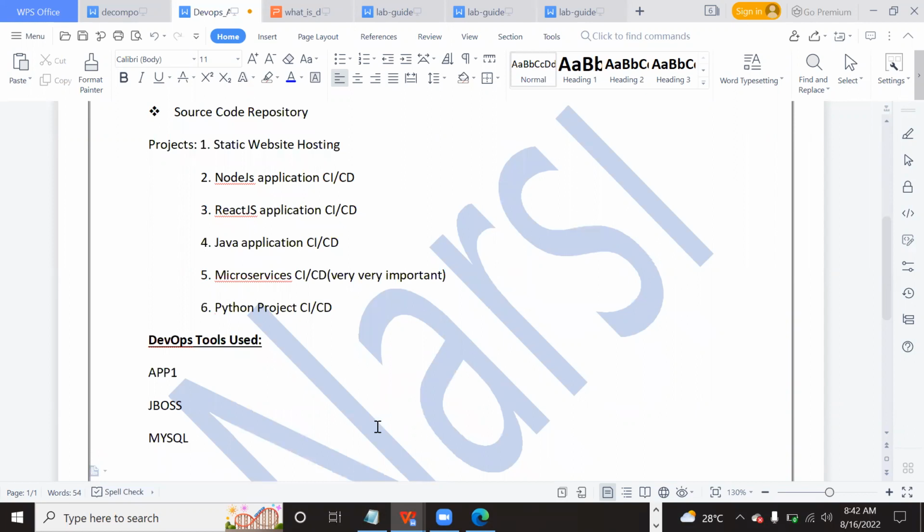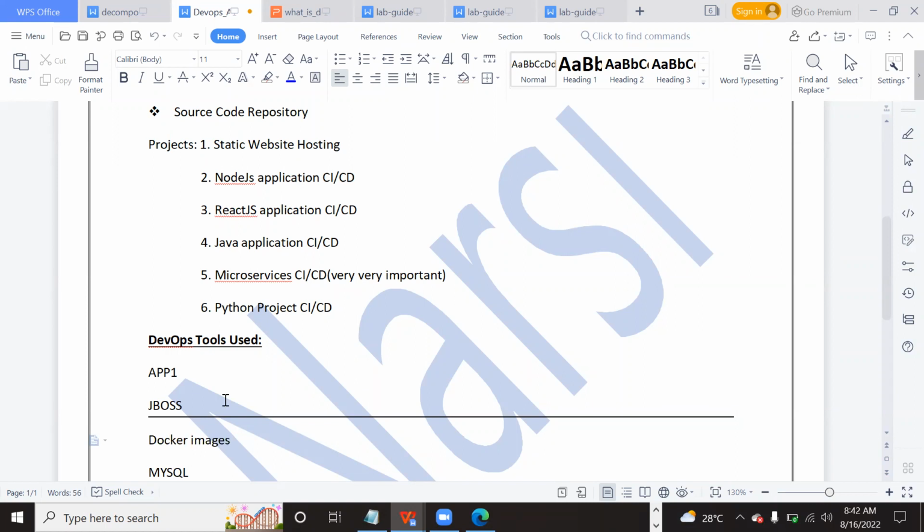Then what we will do is first, we will create a Docker image for this application and then the web server or the application server.